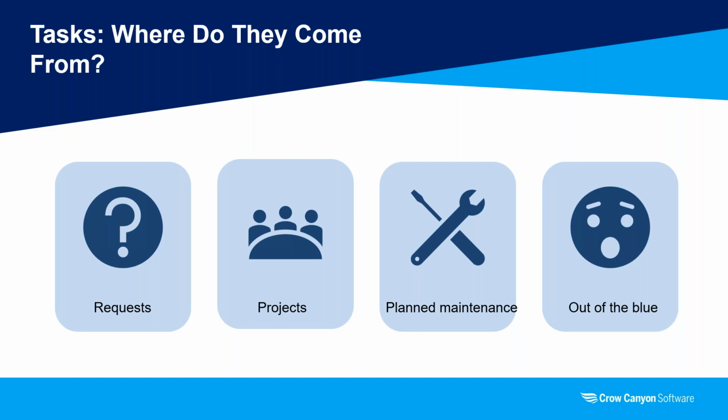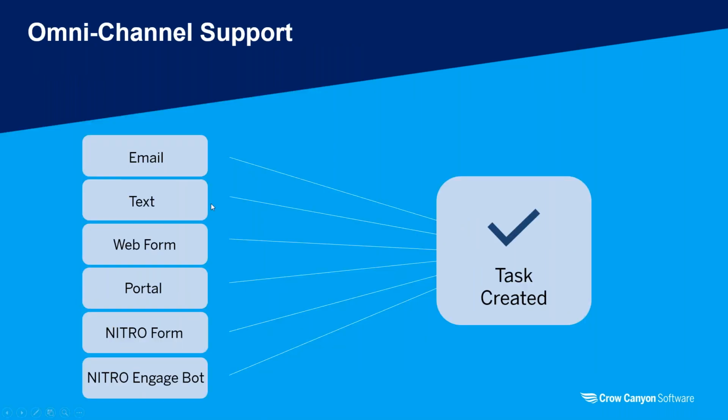It's really exciting. All right, where do tasks come from? The task, again, could be a request from a user. We have many ways that those requests can be generated, and we'll show you that in a moment. A project that you start could generate a bunch of tasks. You can have planned maintenance where you have scheduled tasks every 3 months, every 1 month, something has to happen, or just out of the blue, something comes up and you need to attend to it. So the thing is, how do they get entered into the system? How's the task created?